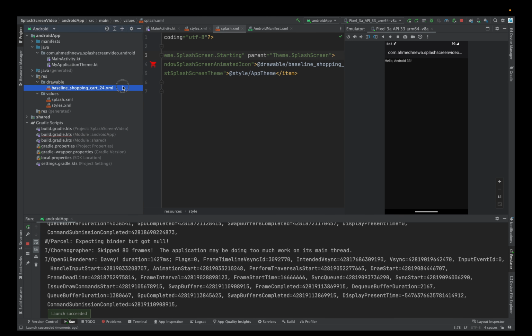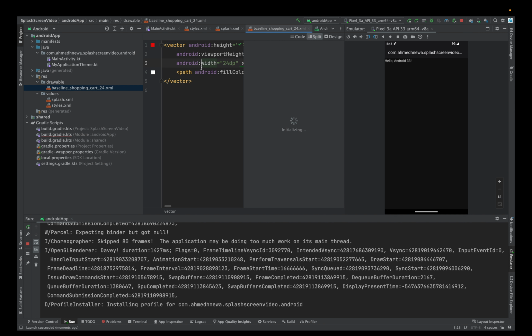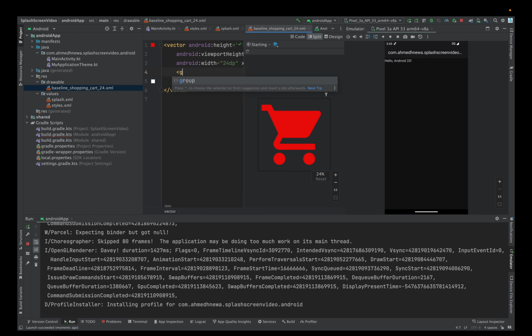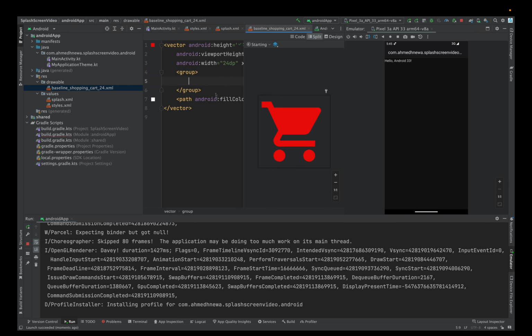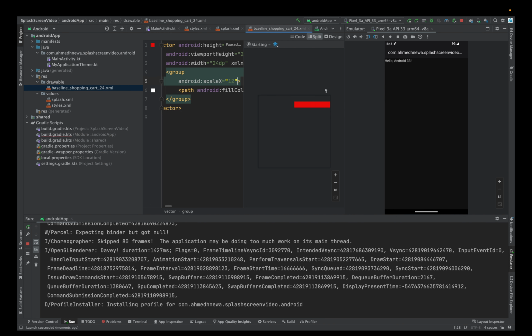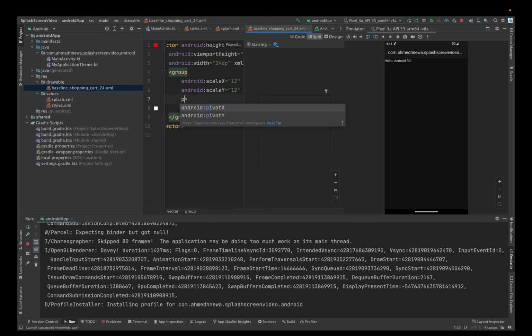I will go here under the drawable image and create a new group. I will put the path here, and for the scale X it is 20.